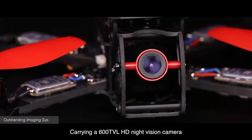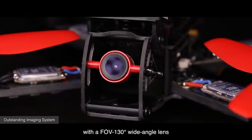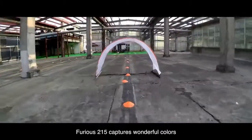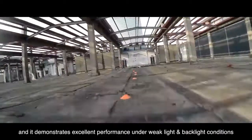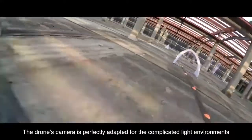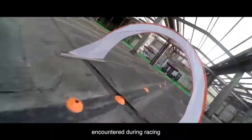Carrying a 600 TVL HD night vision camera with a FOV 130 degree wide angle lens, Furious 215 captures wonderful colors, ultra wide dynamism, and it demonstrates excellent performance under weak light and backlight conditions. The drone's camera is perfectly adapted for the complicated light environments encountered during racing.